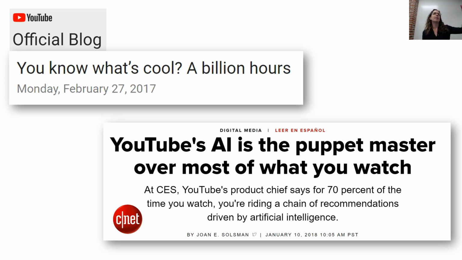This is the sidebar that says up next, and the top video starts auto-playing as soon as your video's done. So 70% of what is watched on YouTube is videos being selected and auto-played by YouTube without the viewer even having to click anything, right? And this gives YouTube a huge amount of power over what is seen and what gets popular.